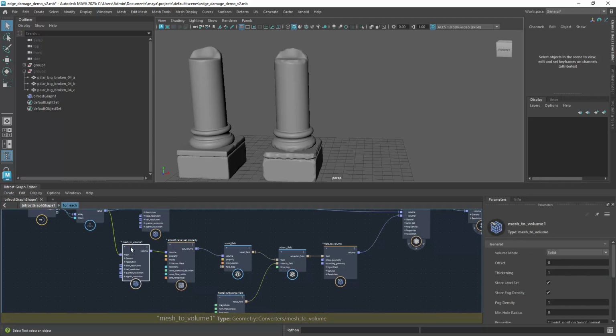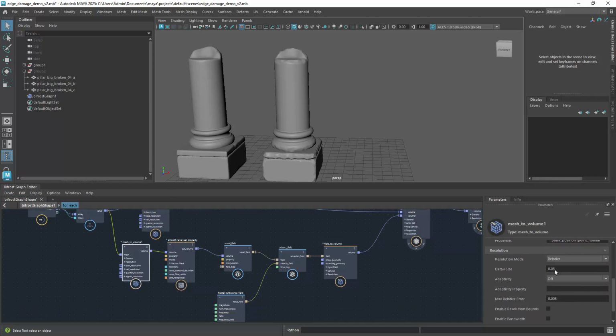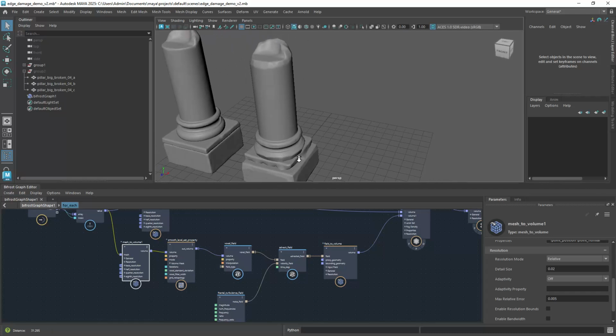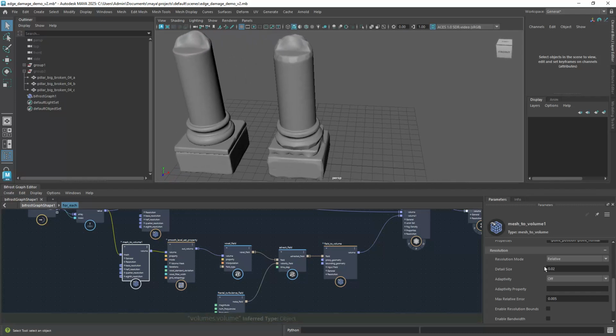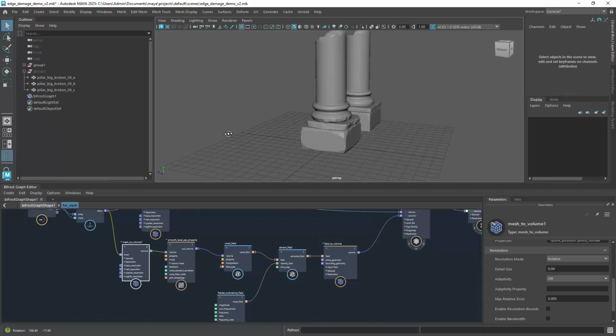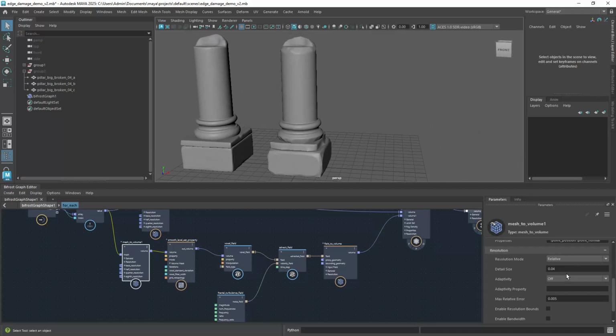So what we can also do is on the mesh to volume, we can decrease the detail size and see the difference. So now it is a bit too much, so let's go with 0.04. Let's try that. Now it's eroding too much, so let's go back to a value of 0.03.